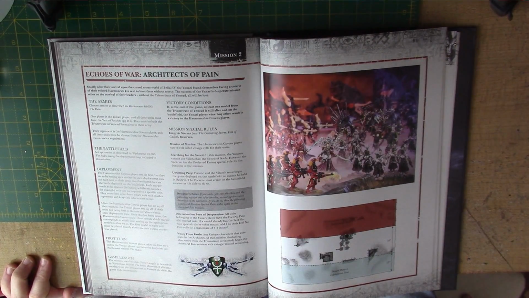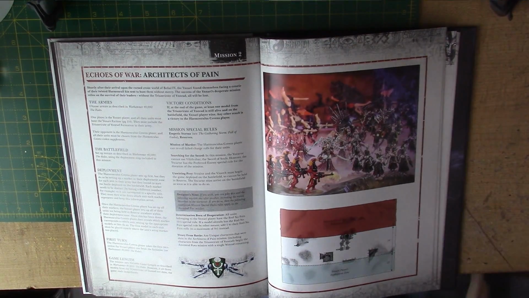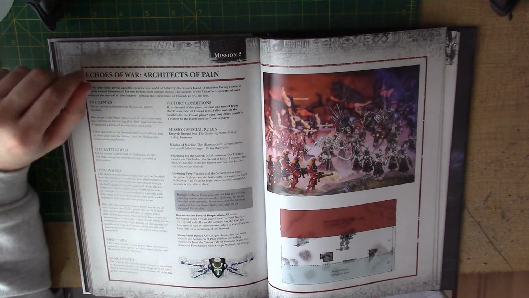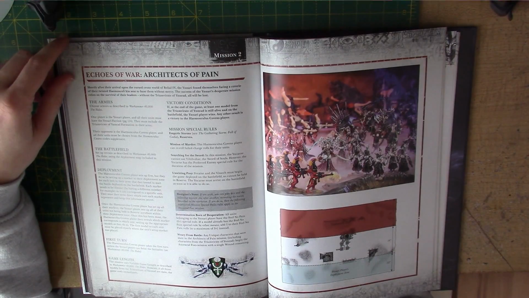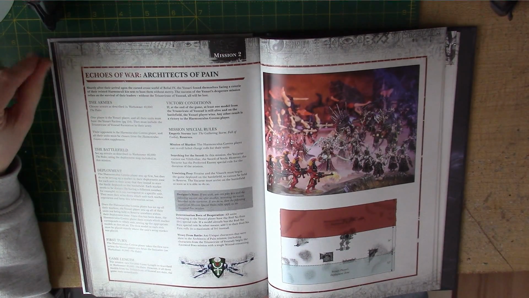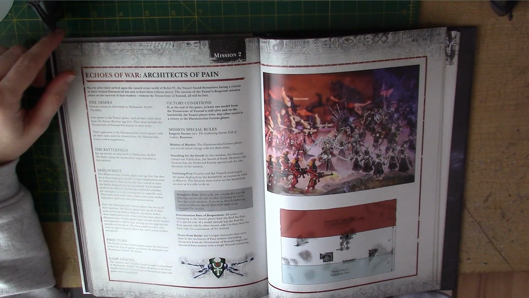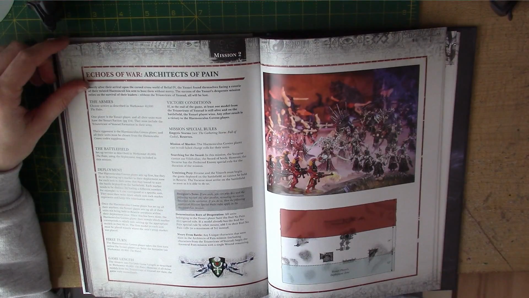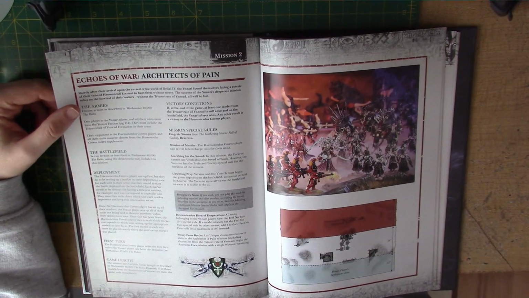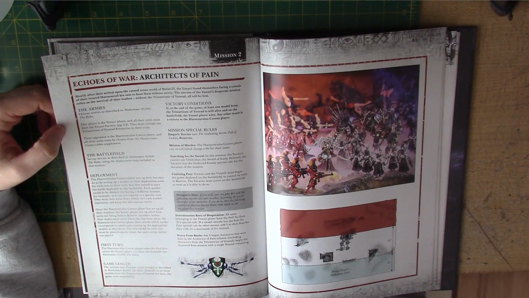So next we have the Architects of Pain. So this army must be the Ynnari faction. We'll look at that later. And they must include the Triumvirate of Yvraine. Their opponent is Homunculi's Coven. So that's quite interesting. And it must be chosen from the Haemonculus Coven's Codex supplement.